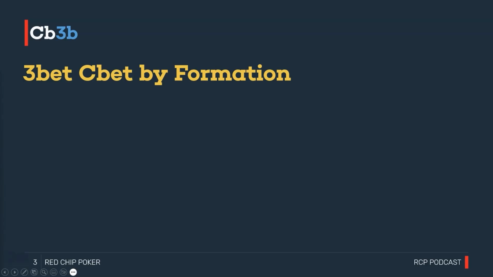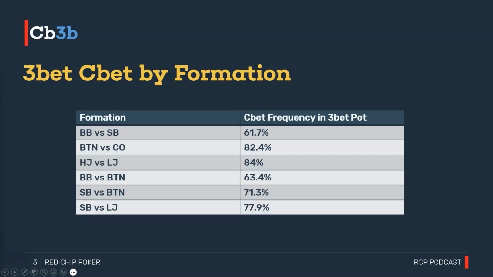As an example, let's think about Cbetting strategies in 3-bet pots. Now, we often hear players talk about things like Cbet frequency. What is your Cbet frequency in position in a 3-bet pot as the aggressor? What is your Cbet frequency out of position in a 3-bet pot as the aggressor? Again, we don't want to say that these aren't useful metrics, but they're just averages of how we're supposed to play across all of the available formations.